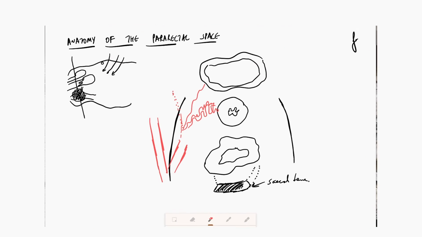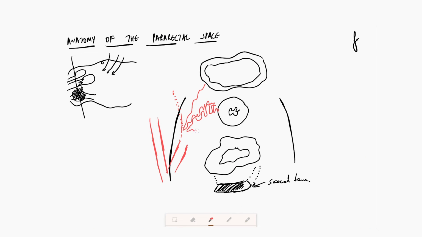It may simultaneously also have the presence of a middle rectal artery, which I am just drawing here. This is an occasional presence, and then it has the pudendal artery. So this pudendal artery is going down there inside the pelvis. Whenever we are trying to look at the pararectal space, it is this space which we are concerned about. This is our pararectal space. This is what is concerning us.